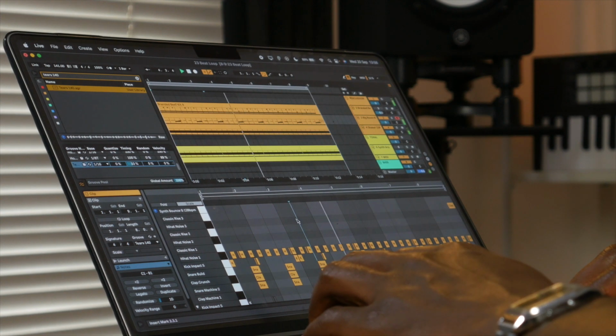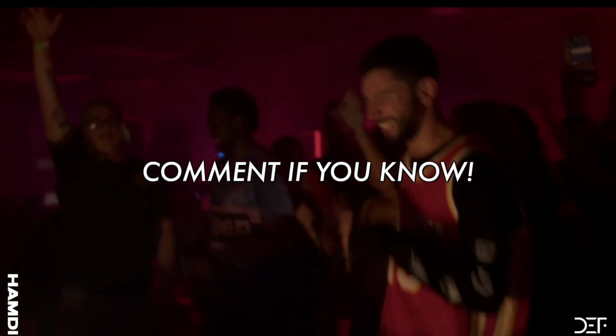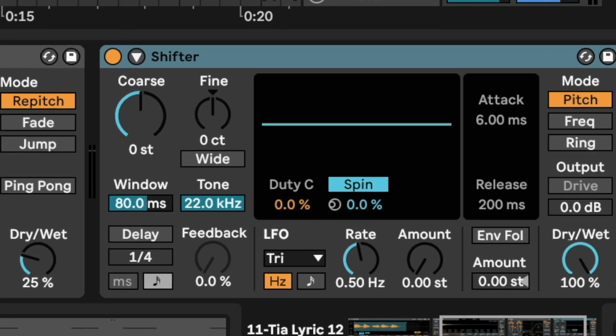So for today's tutorial, we're gonna be making straight up dubstep. When I push, I feel good. When I pull, I feel good. 141 BPM. We're gonna focus on the drop section, the loop, and you're gonna get to see almost every single knob that I tweak, effect I add, instrument I use.